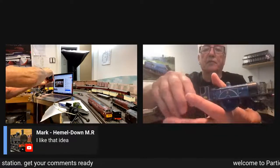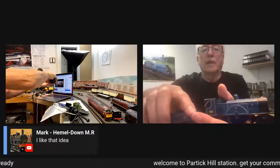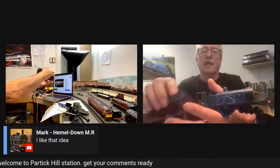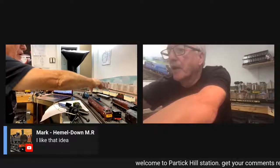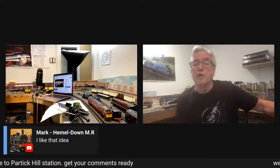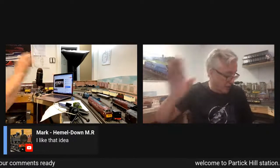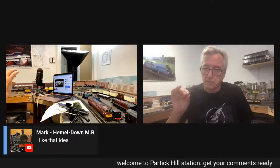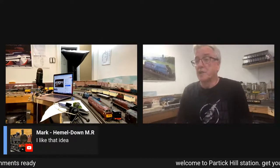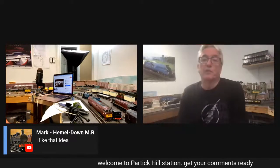Yeah, and I have this beautiful Caledonian Railway single. It runs on here okay. The odd point is a bit of a challenge, but it would probably be more suitable to something that's got a big long run. And I've got 5 or 6 matching cream and red coaches for that. Yeah, so if anybody's interested in that one, let me know. I'll see what we could work out.